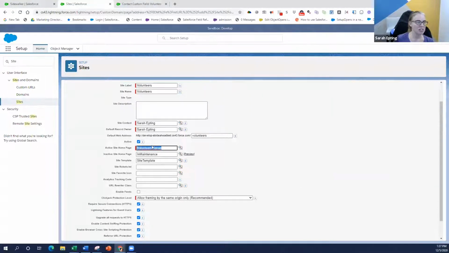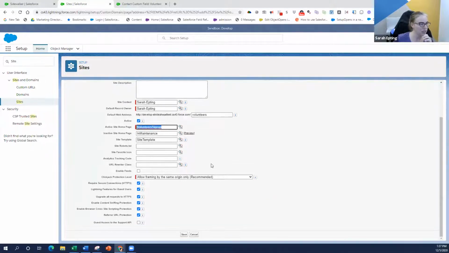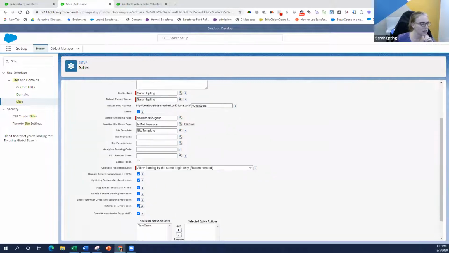So basically what this is doing is it's giving us our fields on the website without you having to program any HTML or anything. It's going to put in those fields that are connected to our Salesforce via this Visualforce page without you having to code the Visualforce. And then you want this guest access.